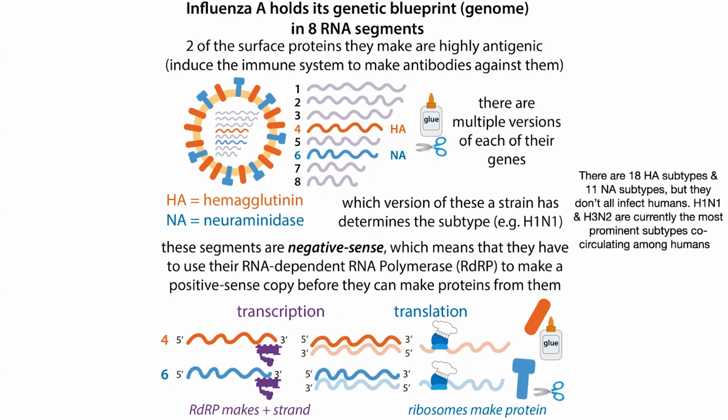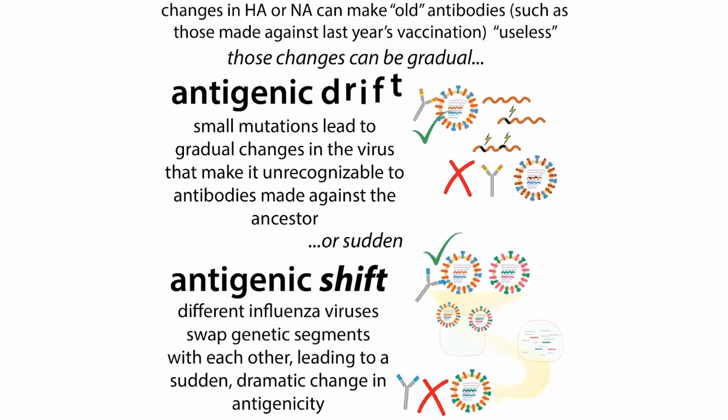Speaking of mutation, mutation is one of the ways that the virus can evolve to get around our immune systems. Basically, every time the virus replicates, so makes a copy of itself, the RDRP, that RNA-dependent RNA polymerase, the thing that's making copies of its genetic information, can make boo-boos. It's not perfect, it's going really fast. And in the case of influenza, it doesn't have proofreading abilities. And this means that it can acquire mutations over time.